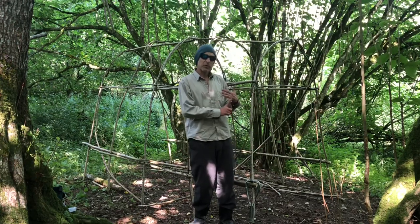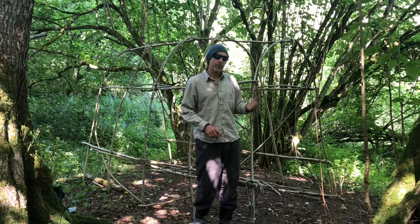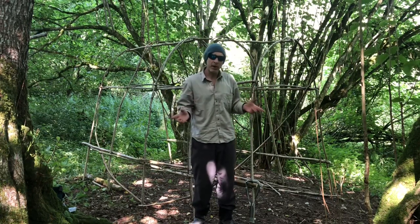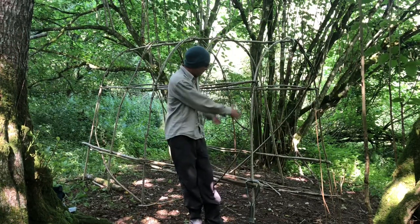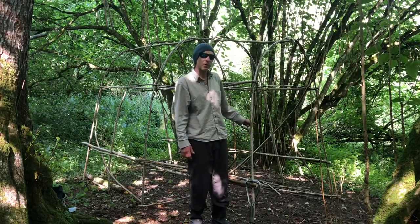So the shelter's frame is up. I need to go and get a tarp to cover that. Before I do that, I'm going to build the bed, because I realised that if I put the tarp on, it's not going to be so easy to film me constructing the bed. Okay, so we'll build the bed before the tarp goes on.